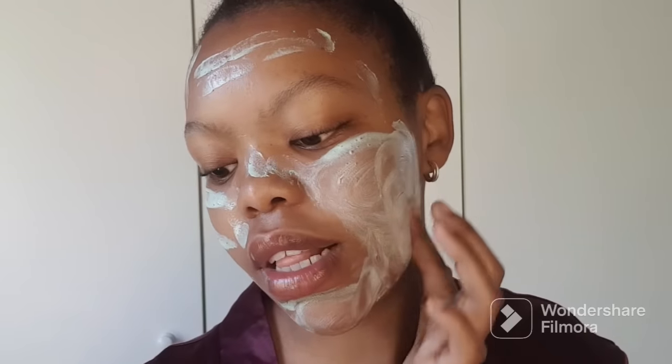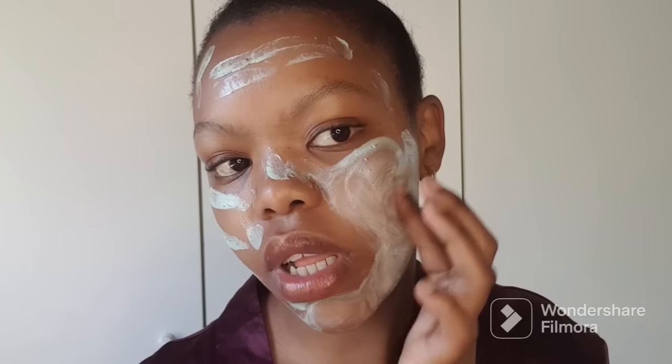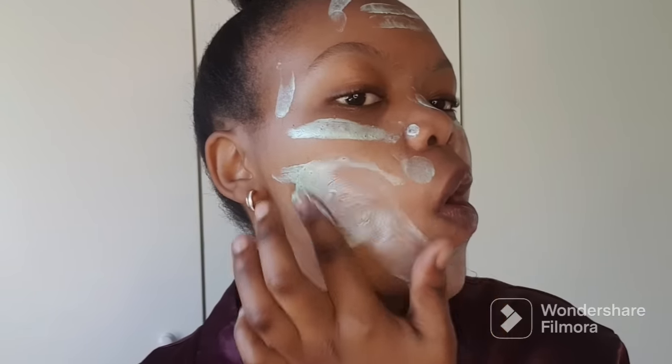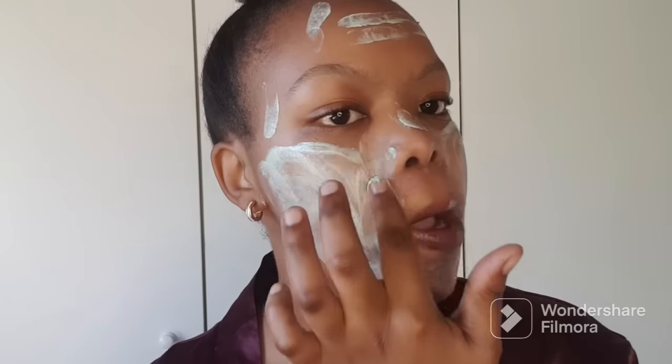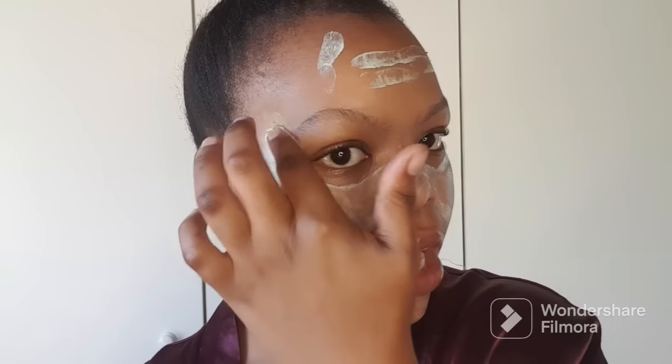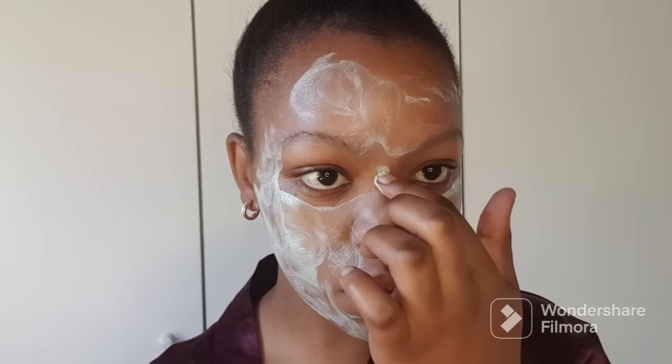What I like about this is it has very small scrubs — they are not too harsh on the skin, it's very soft. I like how it feels on my skin; it feels almost like a lotion. I don't like applying mask on my eyes because that area is very sensitive. You don't want to apply harsh things there — even though this mask is not harsh, we have different skin types and our skin reacts differently to different things.